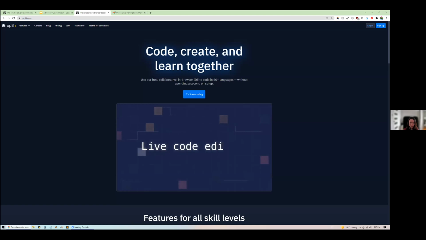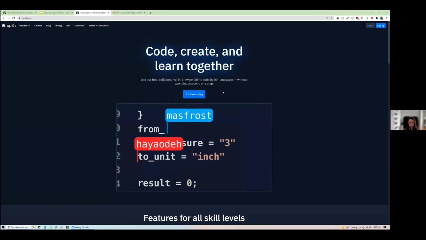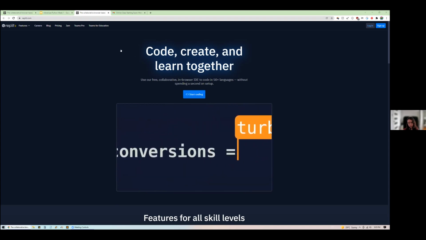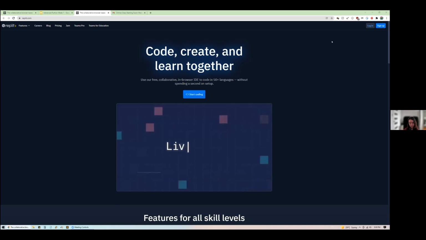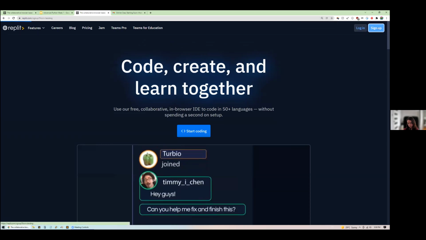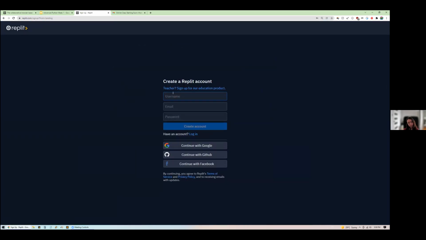If you already have an account, then just log into your existing account. But otherwise, if you could just make an account. So on the top right is the sign up button. I'll just zoom in a bit so you can see a little bit better. So sign up, top right, click that button.